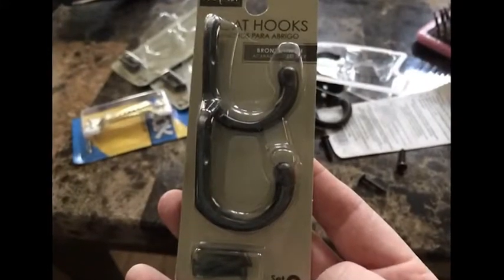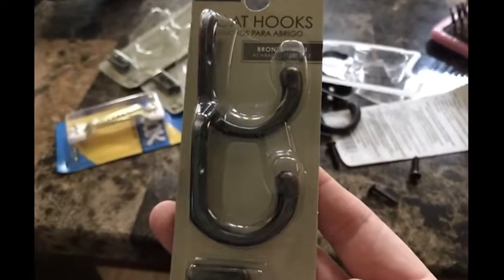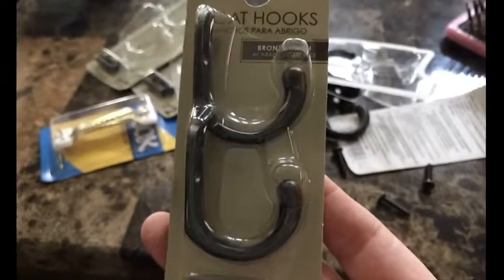This is a canvas or a wood panel that I got at Walmart for about $14. And these are hooks that I'm putting on it. I bought 4 packs, 8 total.